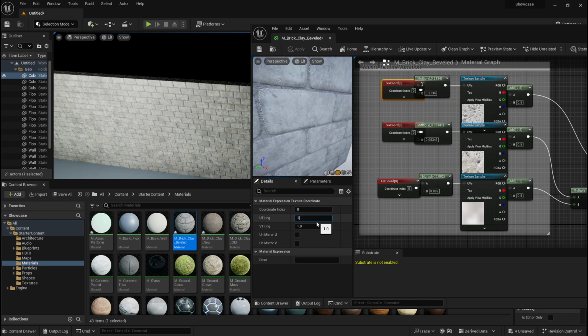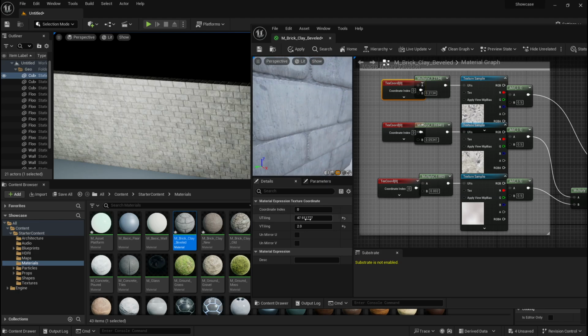If I do this and this. Okay, so you see how this is now getting vertically streakier? That was pretty cool actually. It's because I'm adjusting the tiling of this particular noise, which is getting distributed over the surface.